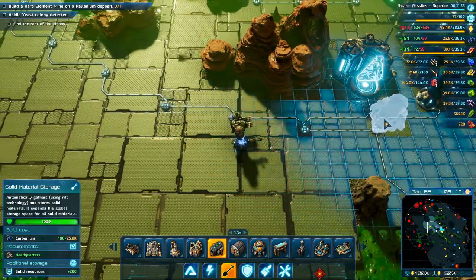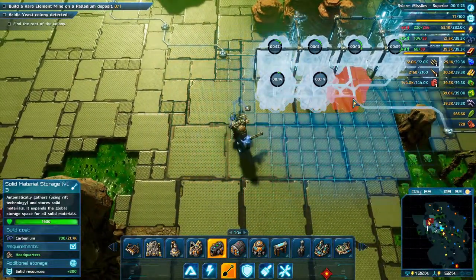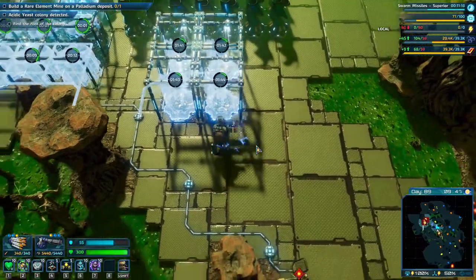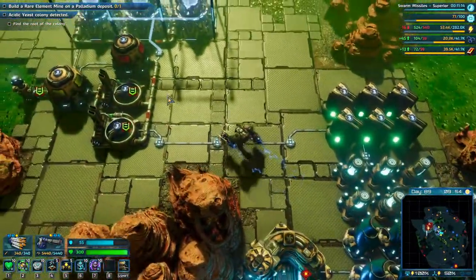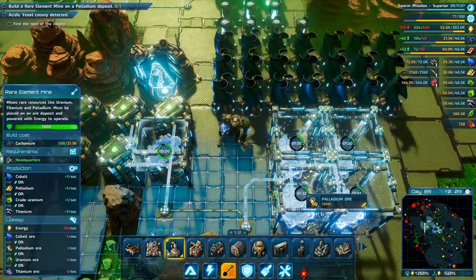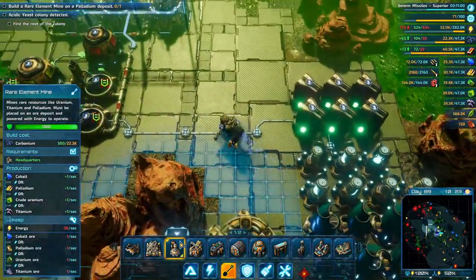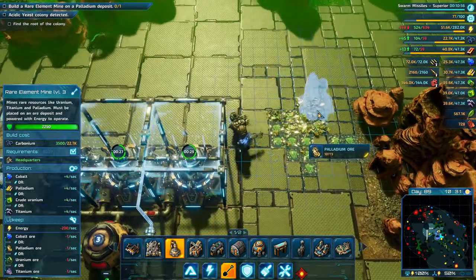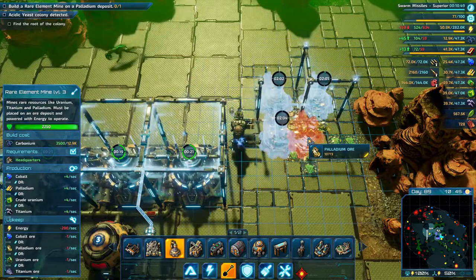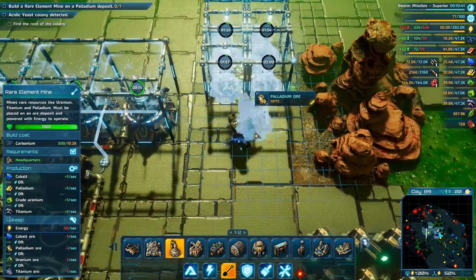Let's build some storage here as well, because why not? Ironium storage is full. Build more storage. 5, 1, 2, 5. Ready. So, how much power do these guys take, by the way? 200 in here a second. Okay, so fine, we'll have more than enough. Build some more. From there. There. Probably fine.